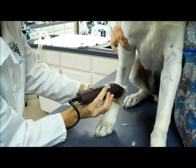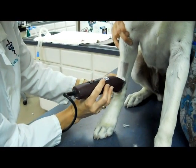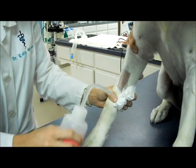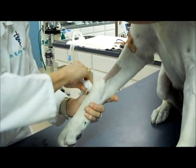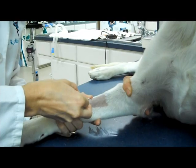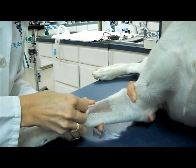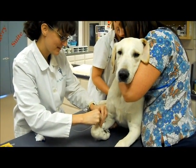An IV catheter is then inserted and IV fluids administered throughout the day. Your pet is then allowed to rest in his or her cage for a few minutes. Fluids are an added safety measure for your pet during surgery. They help to keep your pet's blood pressure stable during anesthesia and help your pet's body clear the administered drugs from their system. In addition, the IV catheter provides easy access to a vein should an emergency occur during surgery.